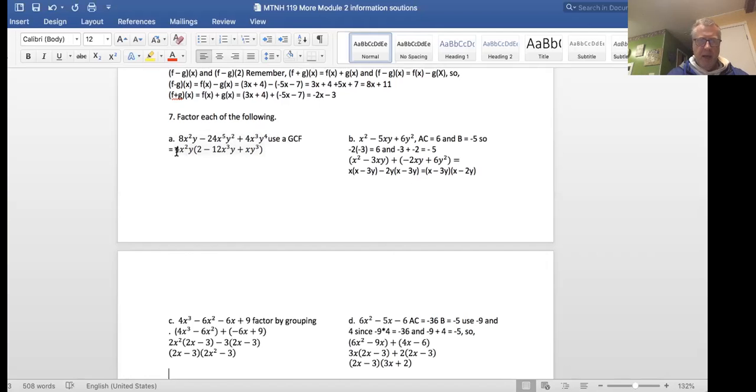And then it's just a matter of figuring out what I have to multiply the 4x squared y by to get 8x squared y. What I would have to multiply the 4x, so this should actually be 6, not 12. There we go. Multiply the 4 with to get 24x to the 5th, y to the 2nd. And multiply the 4x squared y to get 4x to the 3rd, y to the 3rd, or 4th. Okay.